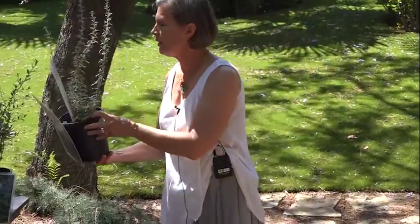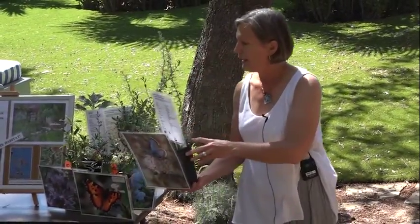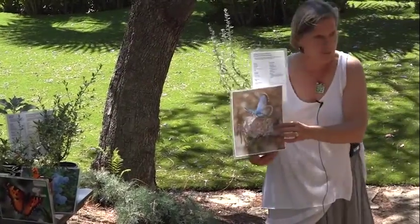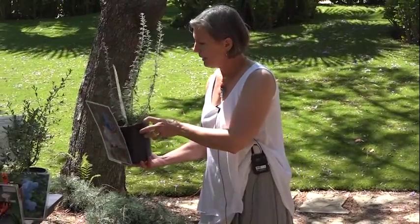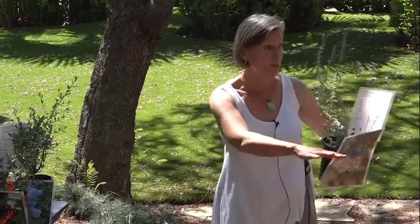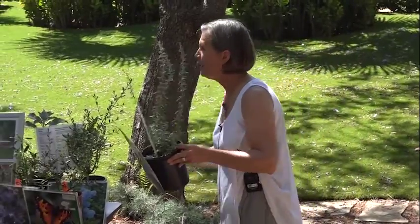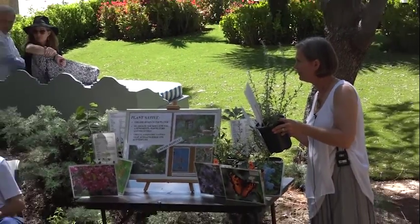Right. So this particular buckwheat is called a flat top buckwheat, and it gets about 3 feet by 3 feet. It looks like rosemary, but no scent. And it makes these pom-poms of white flowers that are about this big all spring and summer. At home, I have another type of buckwheat that's about 3 feet high and 8 feet wide, a dome of white pom-poms, covered with bees, covered with butterflies. Yeah, I was going to say, we have a lot of buckwheat on the other side as we go down that steep hill to the lake.